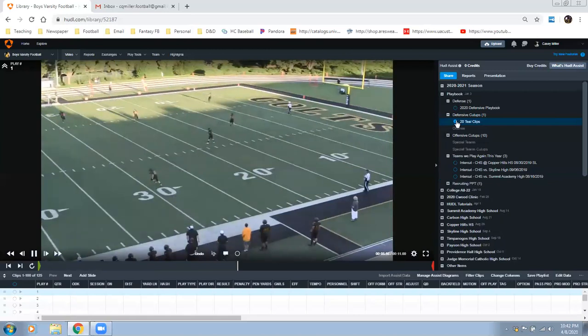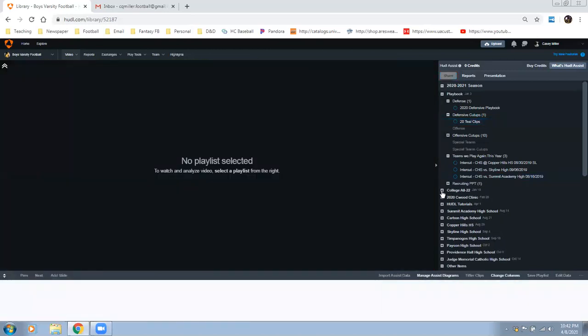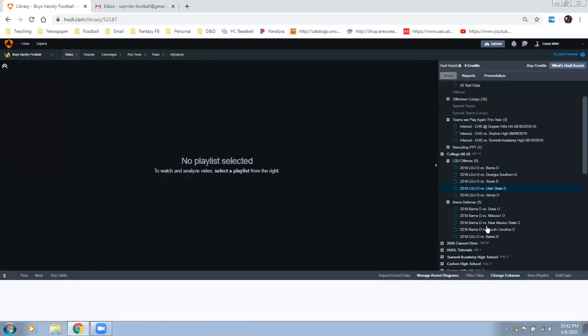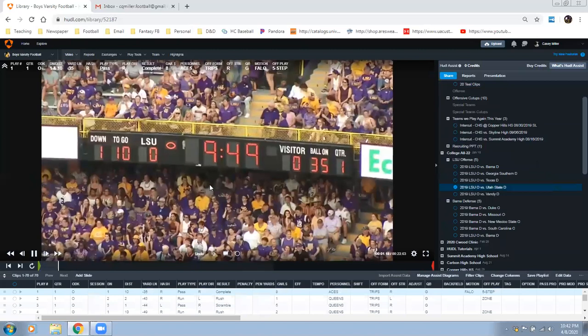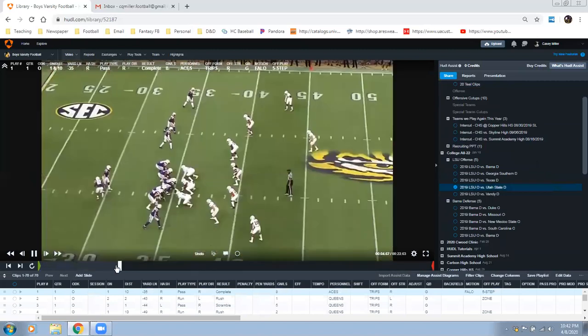And then I told them we will also be adding tags to a lot of this stuff as we go. So we should have LSU, Utah State tagged mostly, I think. Yeah, we got most of that tagged up.